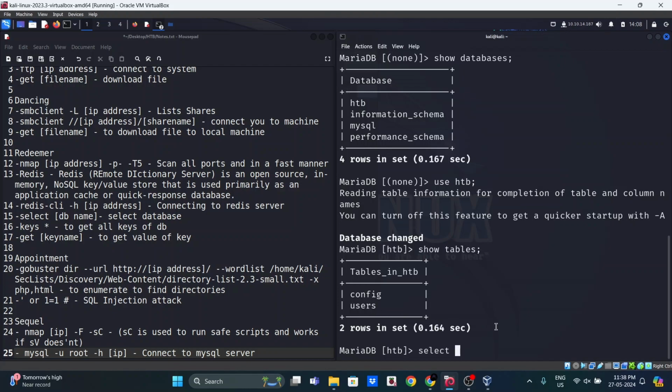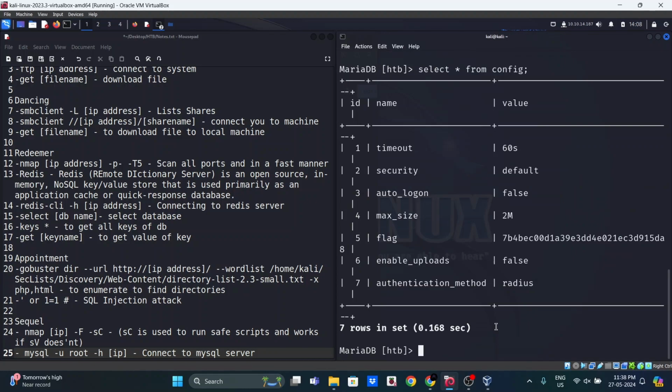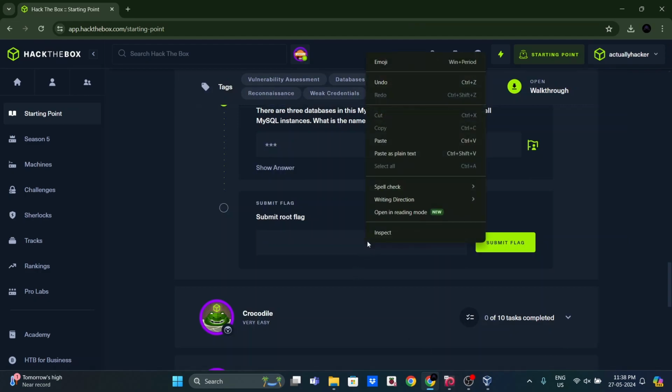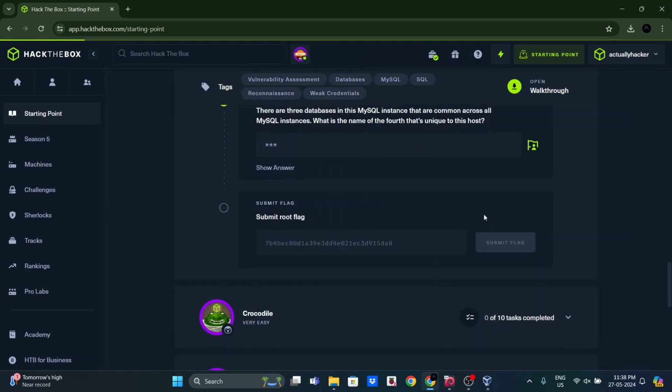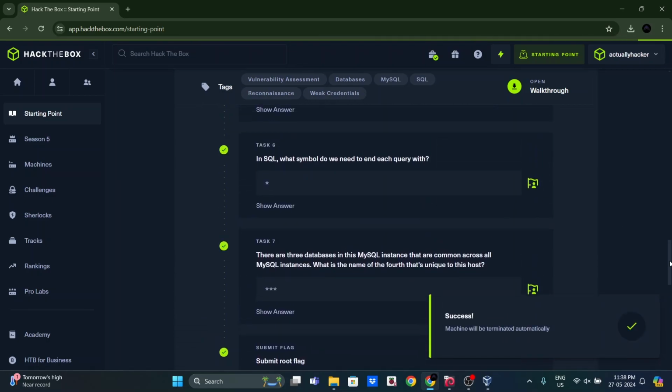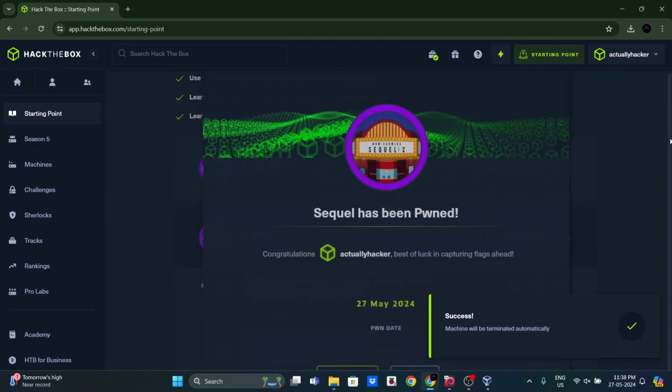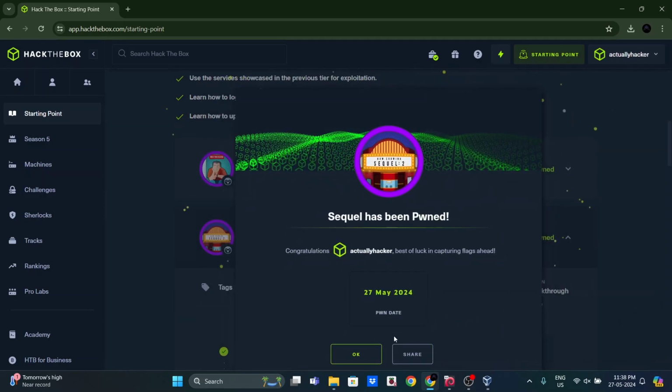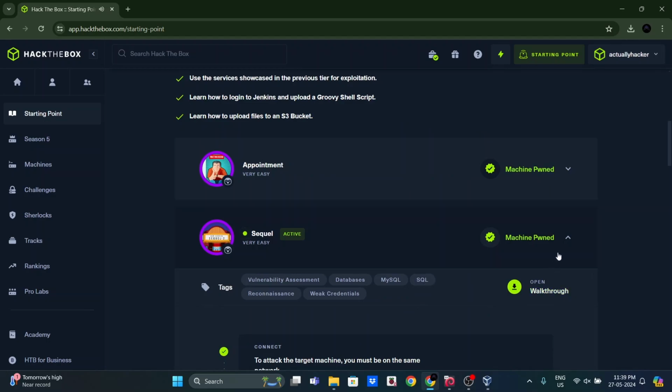So let's select star from config to see everything inside the config table. And there it is. The flag is right there. So we just copy that, paste it in, and submit the flag. There you go, guys. That is SQL done successfully. That is great.